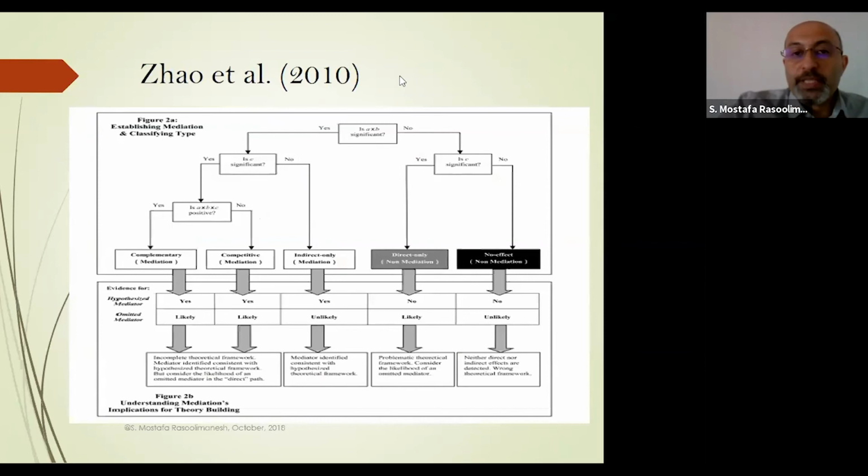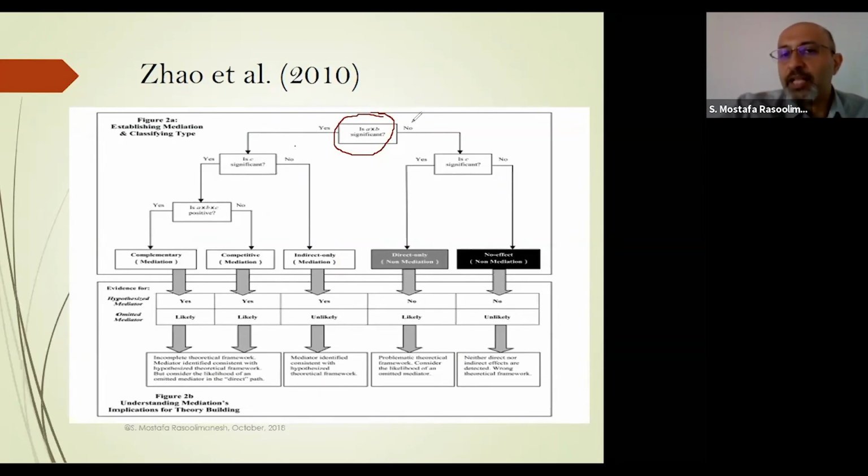This diagram is from Zhao, and actually this diagram is very helpful for understanding and assessment of mediator. If you look at this diagram, you can see here we check the significance of AB. If AB is not significant, it means we don't have a mediator.